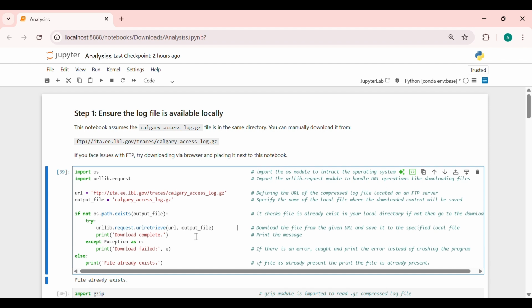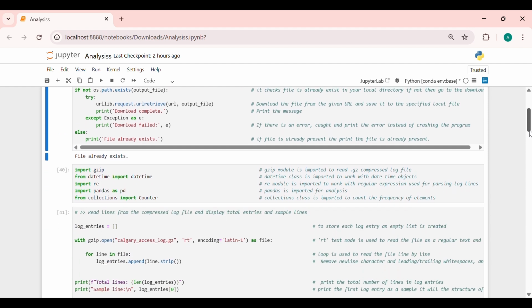In the try block, we download the file from the given URL and save it to the specified local file, and then print the message that the file download is completed. Here the output shows that the file already exists. Now we will move to the next step.